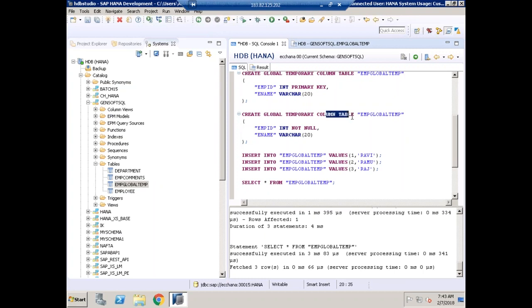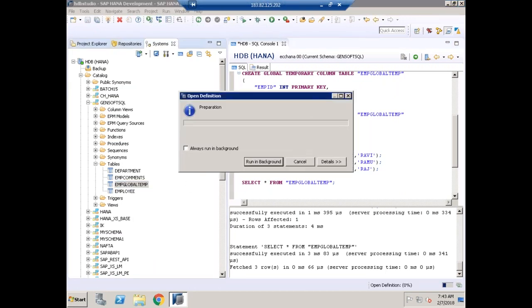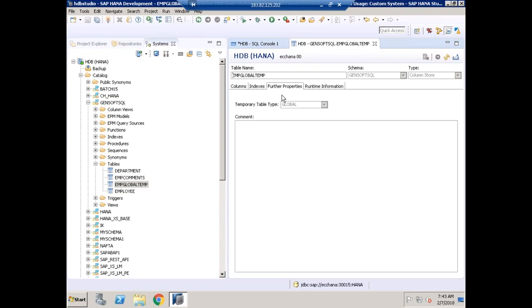So when I go to that part, again we'll be seeing that, but this is the way to create the global temporary table. Let me try to open the definition here. I'll close this. Right click on this, I'll say open definition. Right, it is open. Okay, this is a table. I'll go to further properties. You can observe now, temporary table type is global. Earlier it was showing as none. None in the sense the table definition is visible to everyone, and even the data is permanent.